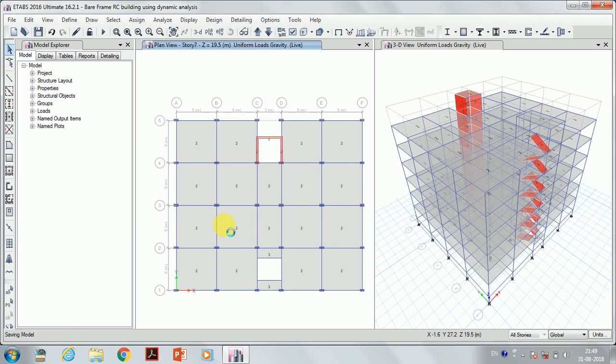Okay, save. It shall take some time to analyze the whole building and the loads we assigned. So we can wait till the analysis is complete.